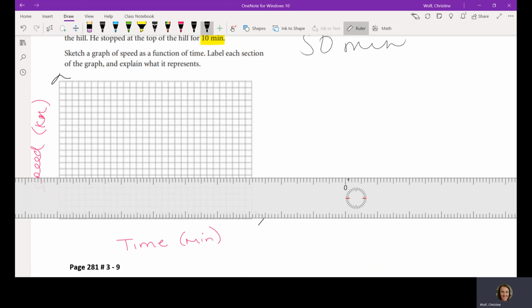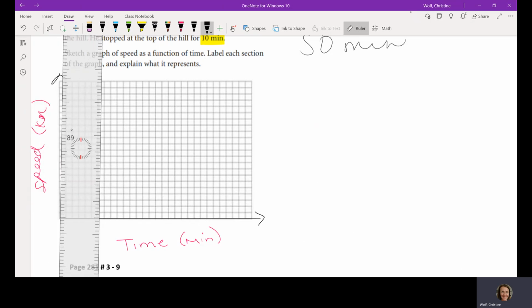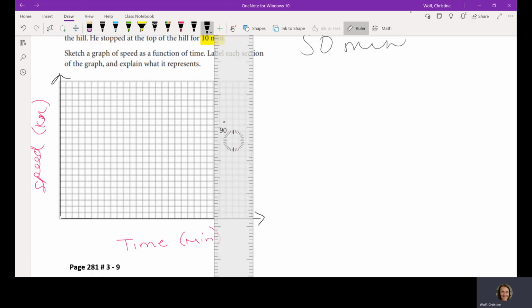I know this is a super long lesson, so if you want to fast forward this painful part of me doing the ruler and get to the final answer where it's all drawn out, you can do that, and then I'll explain what I drew. That might be easier. So if you want, you can fast forward a minute or two. I'm going to draw it out, and then I'll explain what I drew.